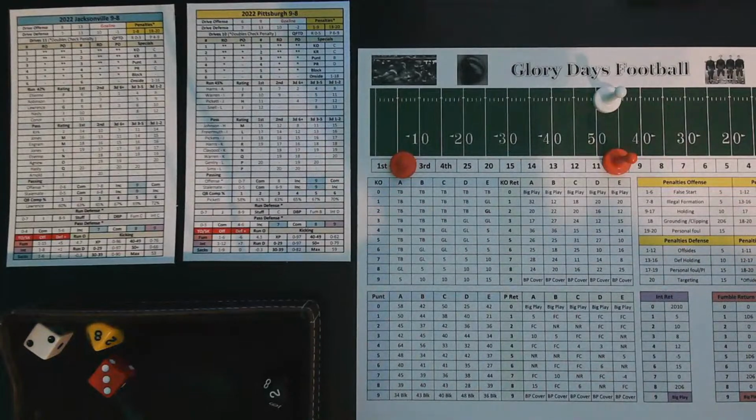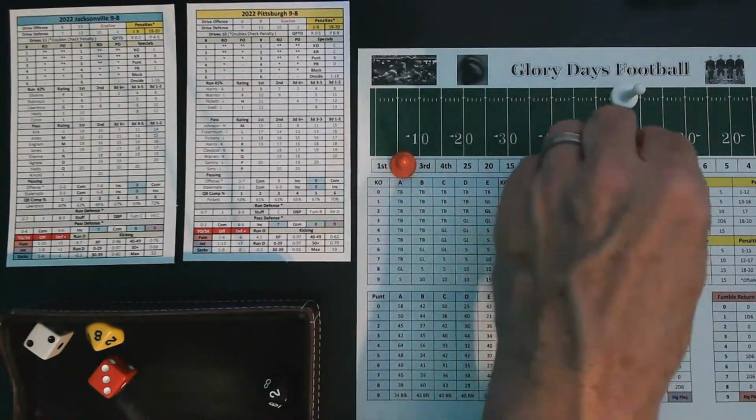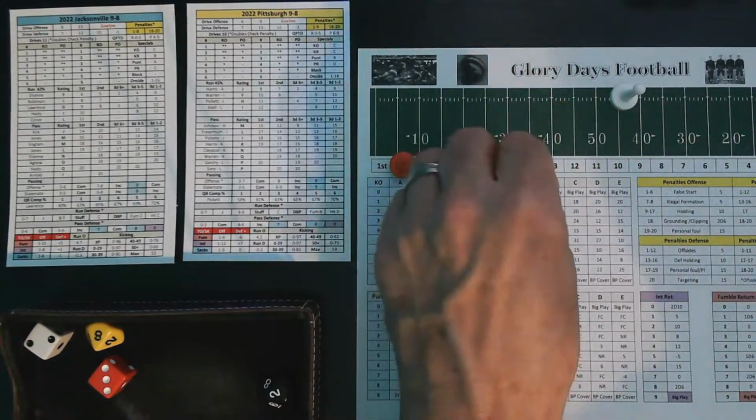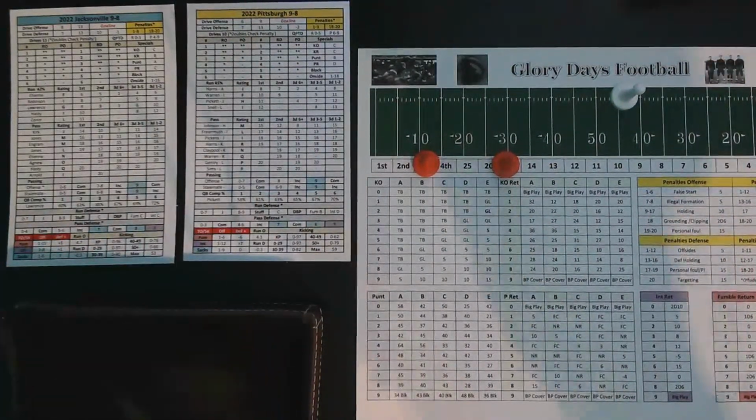Trench control roll for the Jags. That's 2 stars, and 2 stars, yet another stalemate. So teams playing each other even at the line of scrimmage. Stalemate roll of 2 is going to be a completion, though, and to 8, completion to Jones, and that is going to be a 4-yard gain. That's still, as Lawrence has to check down, going to create a 3rd and 16 situation for the Jags. And once again, they get into Pittsburgh territory and are unable to capitalize.